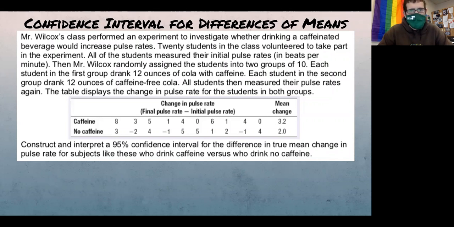Okay. So as far as this goes, we've got two samples because we have a sample of people who drank caffeine, a sample of people who didn't have caffeine. All right, enough on this. Now, actually, one thing I wanted to say is that later, it'll probably be on Wednesday and Thursday.